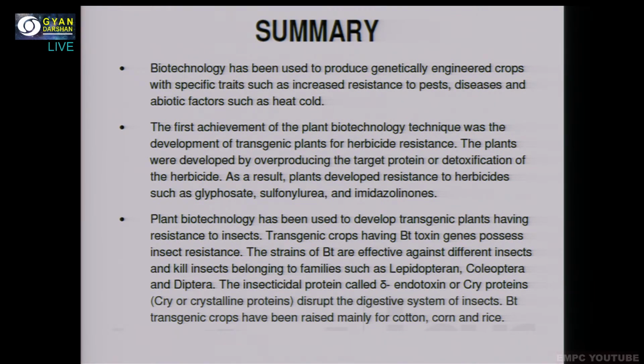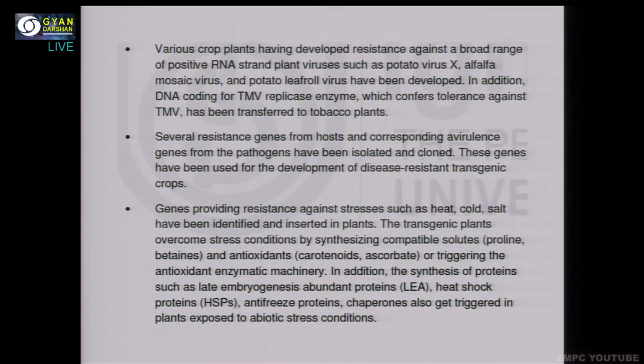And then resistance to insects, particularly I have talked today on the Bt transgenics, in order to protect the plants against the Lepidopteran insect larva. Then the generation of abiotic stress tolerant plants, environmental stress tolerant plants. Different types of environmental stresses are there, like salinity, drought, cold, heavy metals. So you can generate resistant plants.